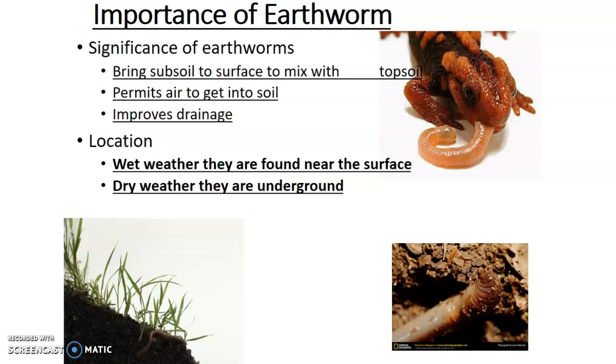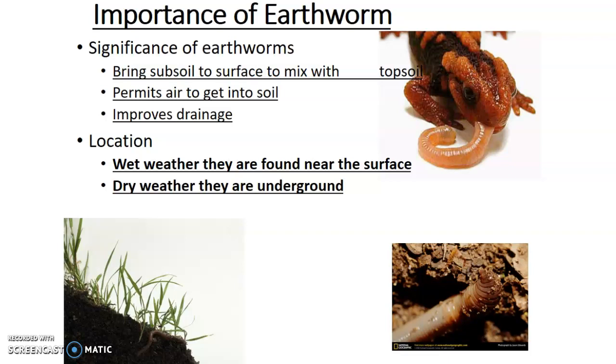So what earthworms are going to do by digging and burrowing, one of the ways in which they move is they're always taking food into their mouth. Whether or not they eat that, they might not. And so what they'll do is they'll take some soil into their mouth and they will spit it out. And then they will take some more soil into their mouth and spit it out at a different place. So what they're doing is they're actually mixing the subsoil with the topsoil.